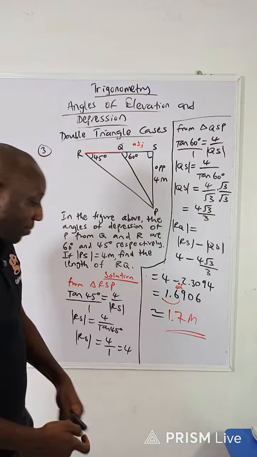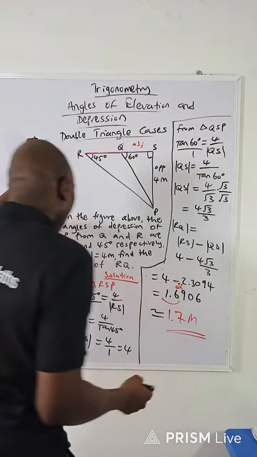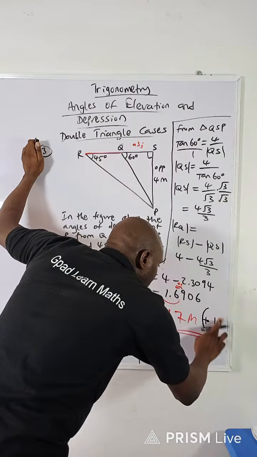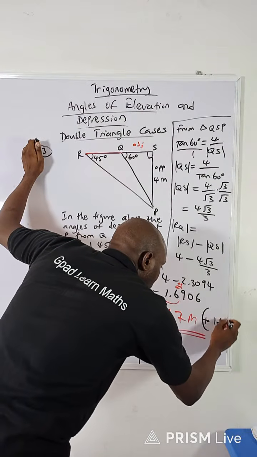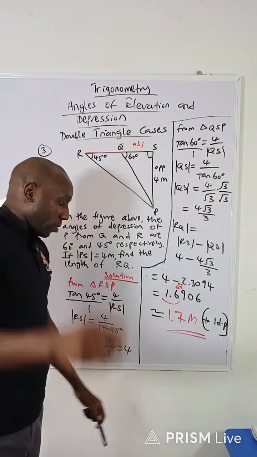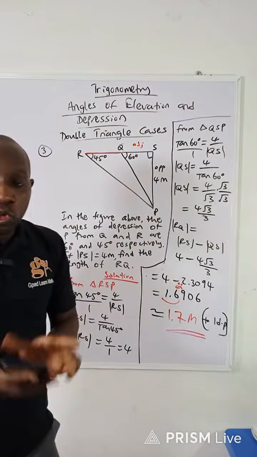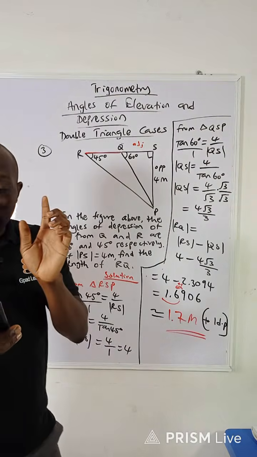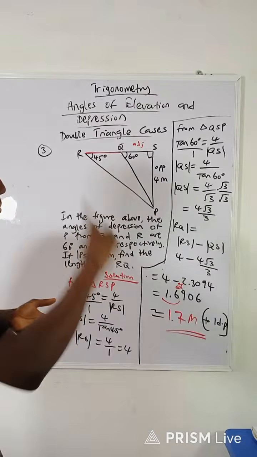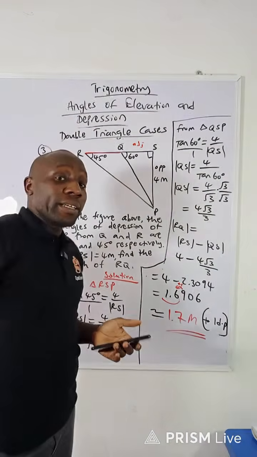Did you get that? So that's it. This has been done to 1 decimal place. I'll just write it. So in bracket, to 1 dp. And dp stands for decimal place. Any questions? So we are going to stop right here. I'll have one more class on angles of elevation and depression. After that, I'll be done with this aspect. Then we'll now go to bearing and distance.